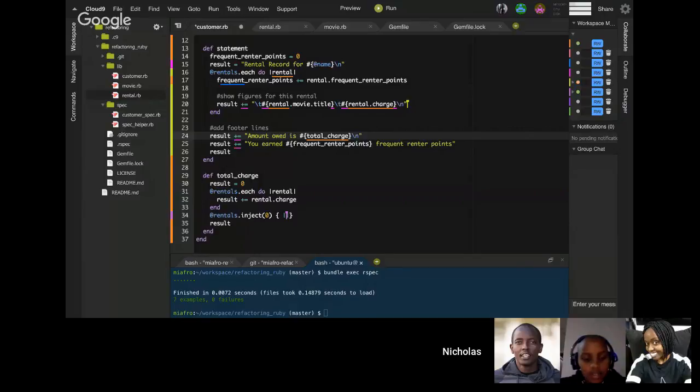So it's result or is it rental? It's rental. The default one is, when you do inject and pass it 0, it's going to give you an array.